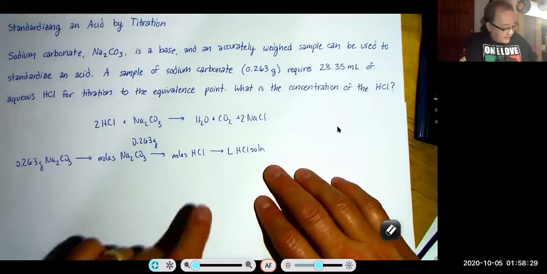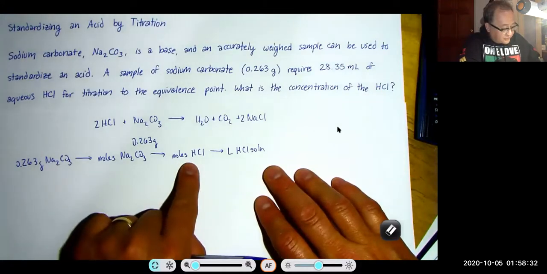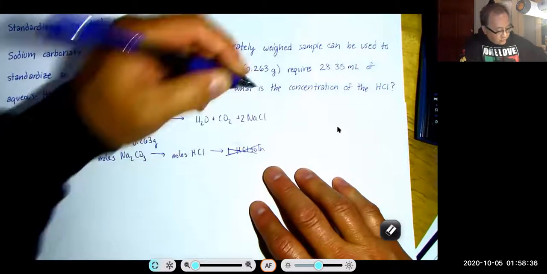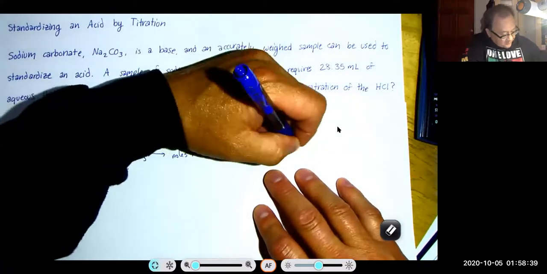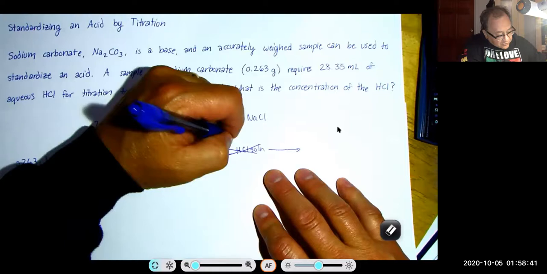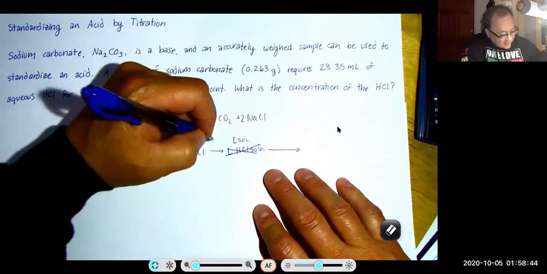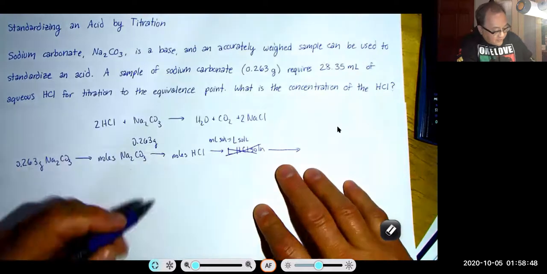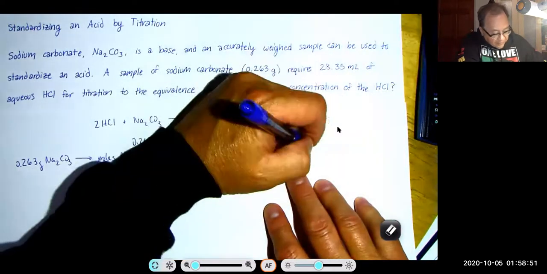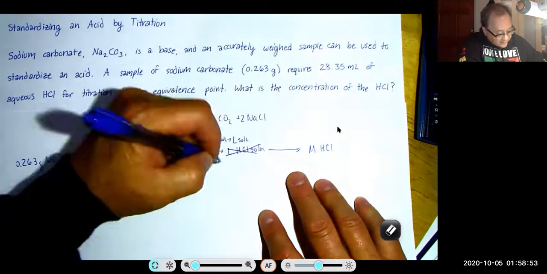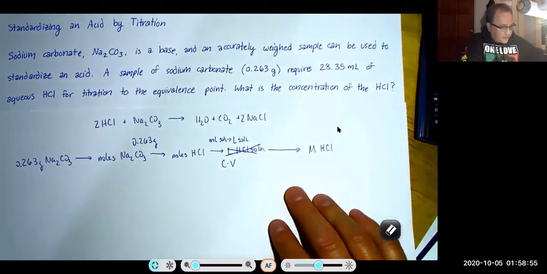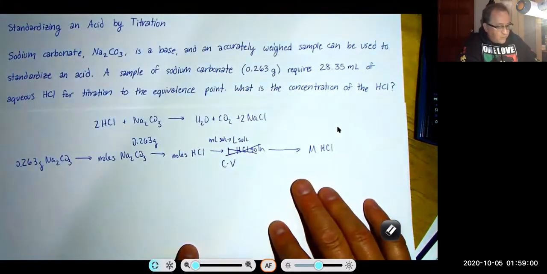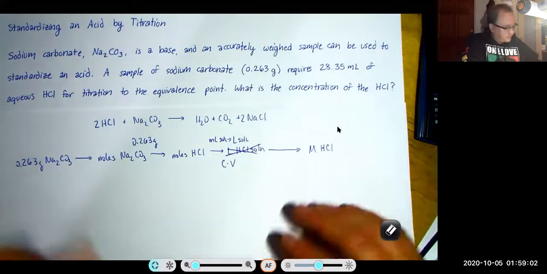Actually, now that I think about it, we'll get the moles of HCl solution. And here, we're going to use the liters of solution. I should say, we're going to take the milliliters of solution and turn that into liters of solution. This, along with the moles, will give us the molarity of the HCl, because we're going to use one of those C times V's. So we're going to have to feed into this the liters of solution, and we can work that into the same problem. So let's see how this works.